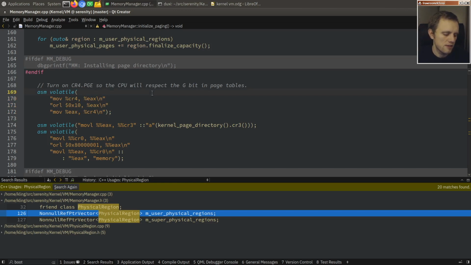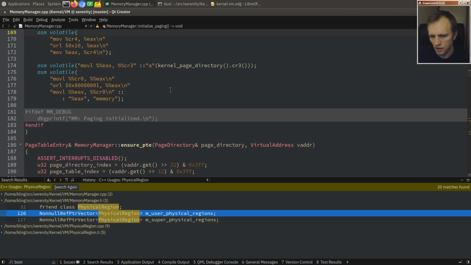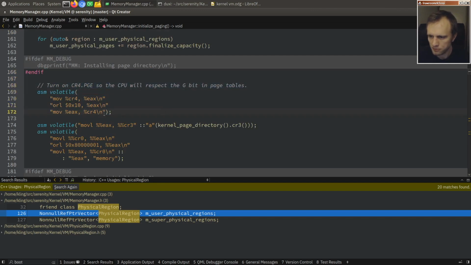And for instance, this is useful in Serenity because every process has the kernel mapped in all those bottom 8 megabyte things and everything above the 3 gigabyte mark. All of those page mappings are the same no matter which process you're running. So we set the global bit for those, and then that means that the CPU doesn't throw away the TLB caches when switching between different processes for those addresses. It only throws away everything in between, everything that's user space specific. So that's what that bit is about.